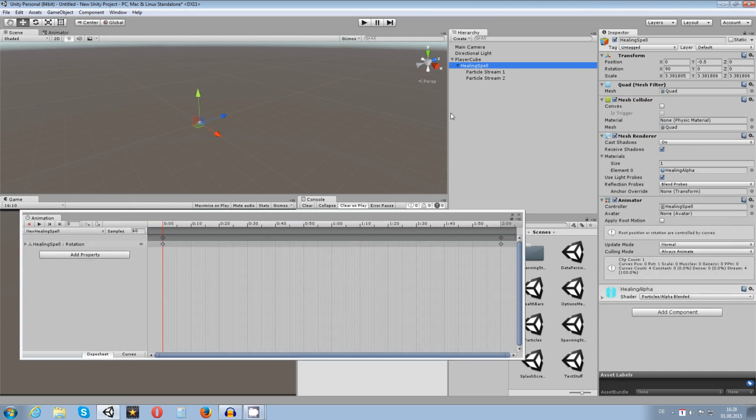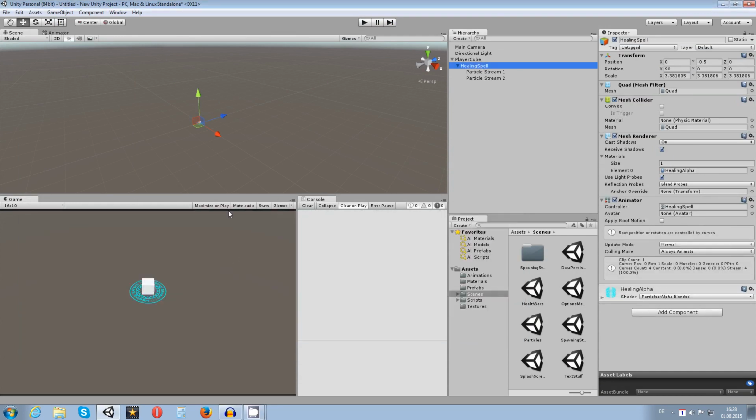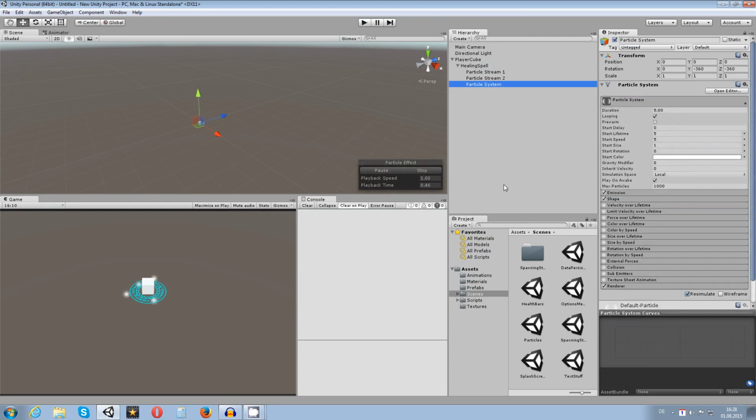Okay, so what we want to do next is we want some glittering on the floor. So I go and create another particle system, and I call this one, I don't know, foot glitter or something like that. I also need to go over and change the rotation again. Also this one set to 0. This will have the shape of a cone.